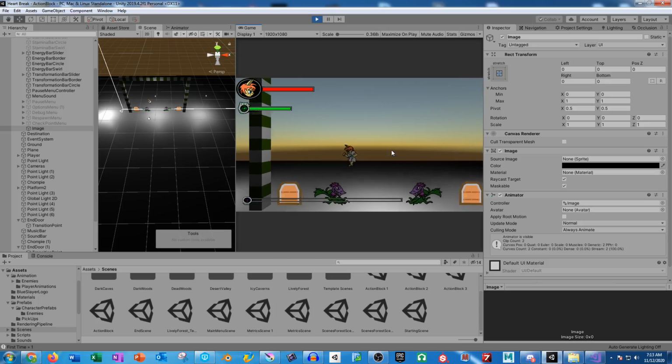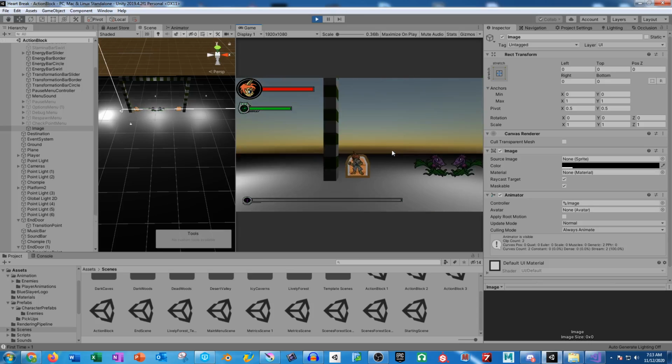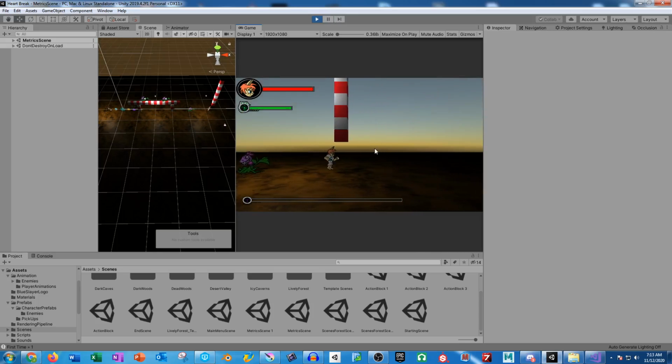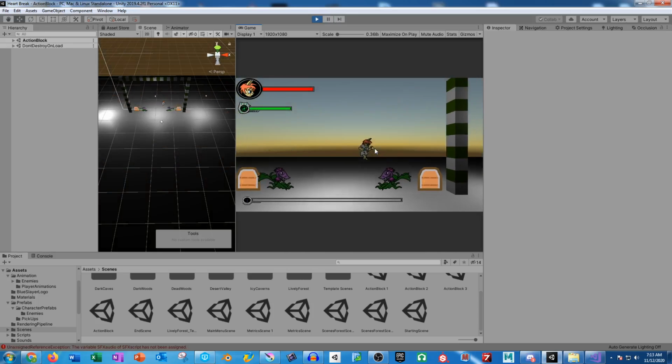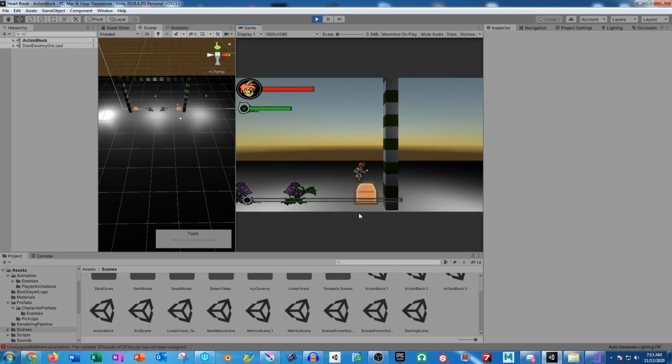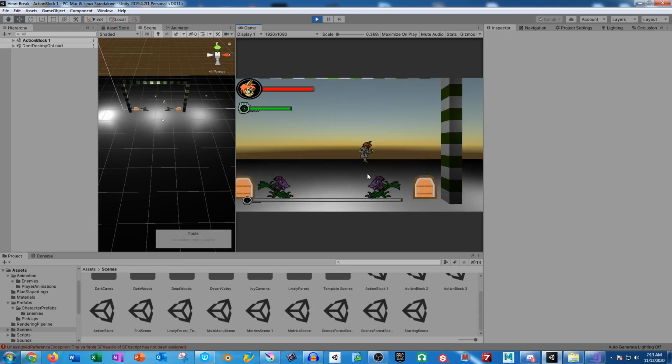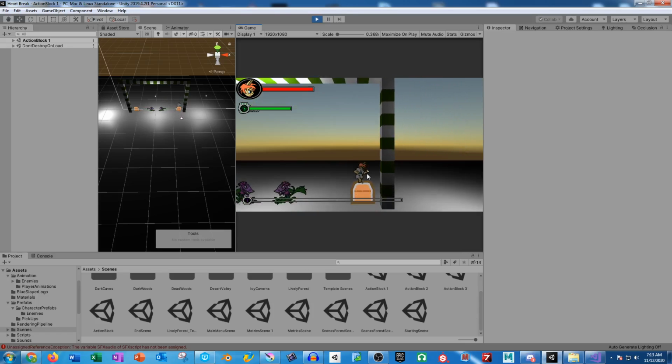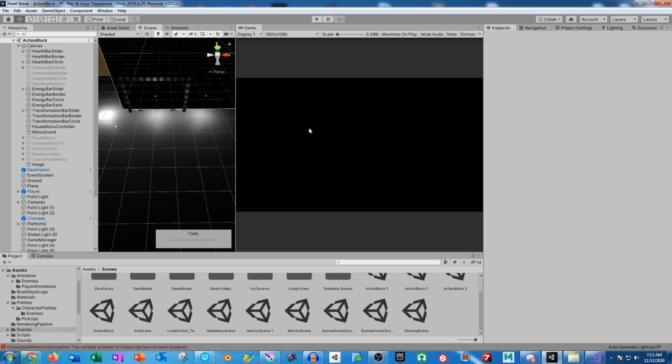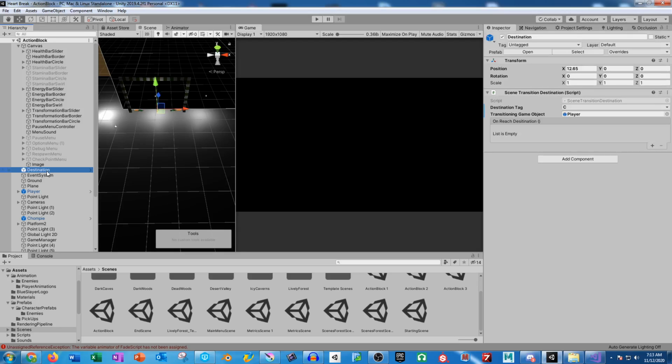So we start off there. Let's go through that door. That's beautiful. Come back through this door. That is great. Now, the only thing is we need to set the destination points up properly. But as you can see, these are working. It didn't work for the other one because we don't have that in the place yet. But for the destination points, we only have one destination here. We actually need two of them. Just need to be careful where we put it. So right now we just have the doors, but that's something we can work on later.